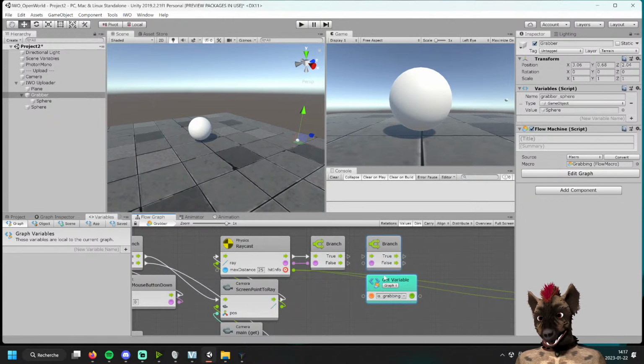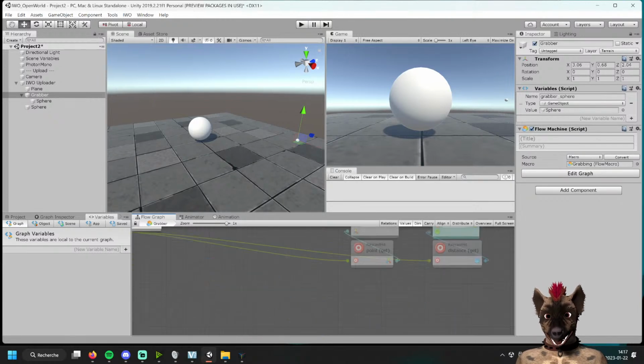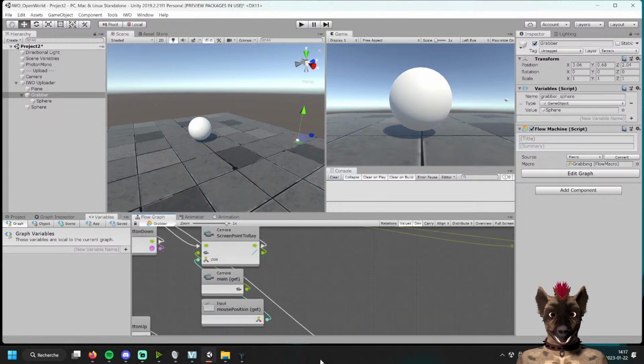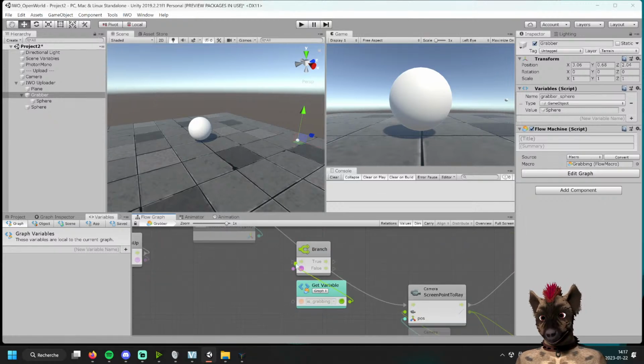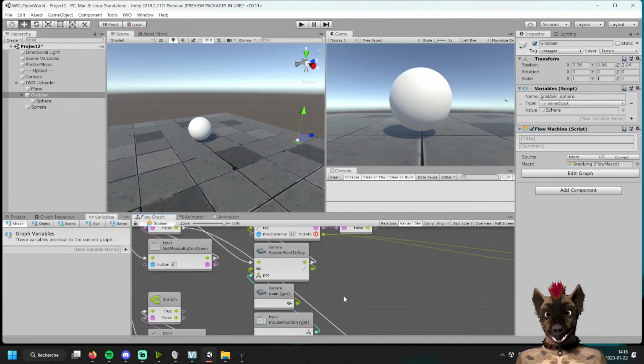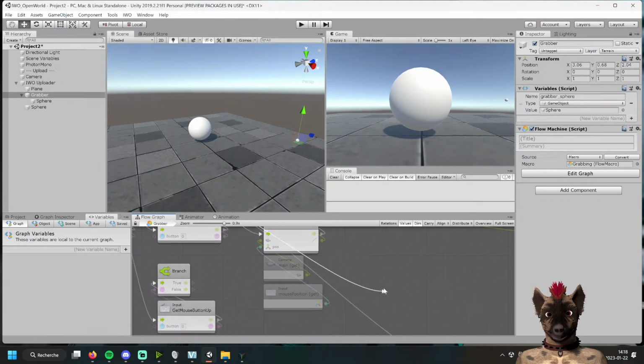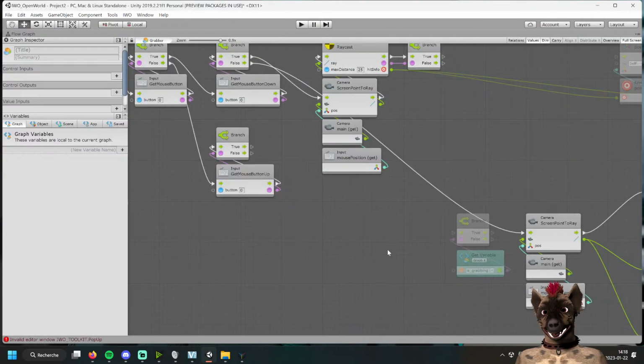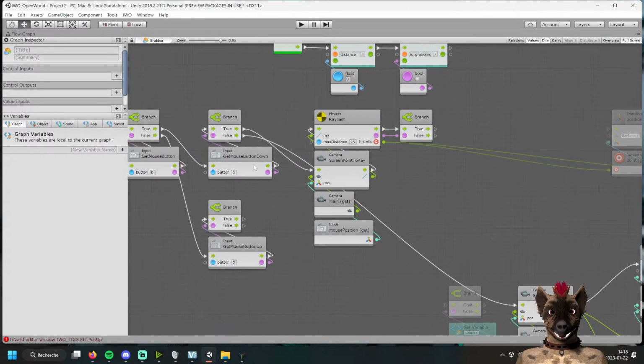Then, no, sorry, my bad. This one goes here. Ah, sorry. I don't know if I go too fast for you, but I go too fast for me. Okay, let's just stop. Yes, there, better.